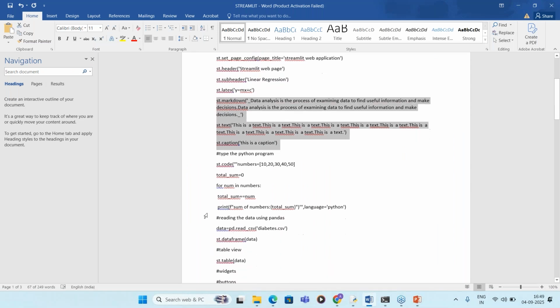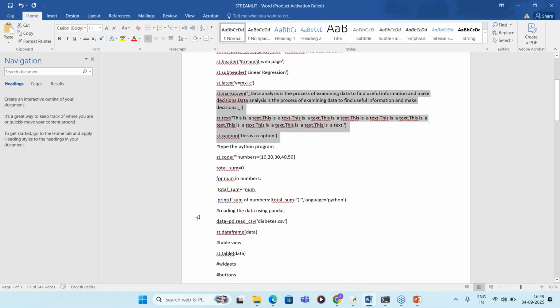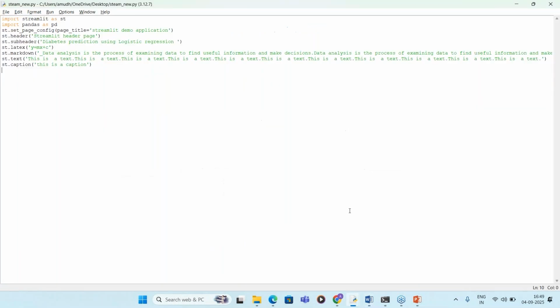We can do some coding also. You can give Python, C, C++, whatever you want, and you can type the program code. Let me type the program code here and save this. This is a normal Python program.